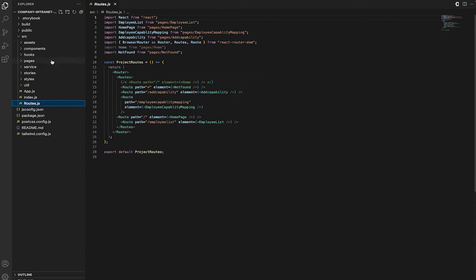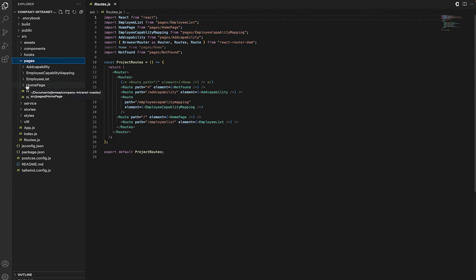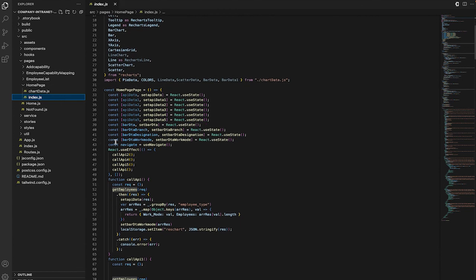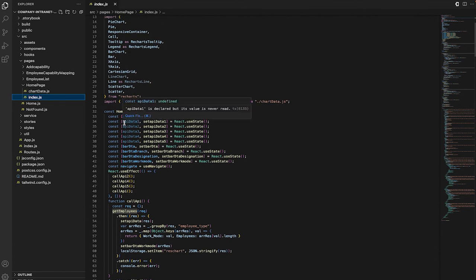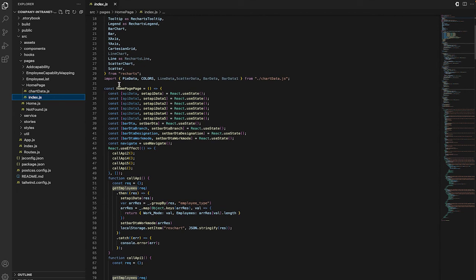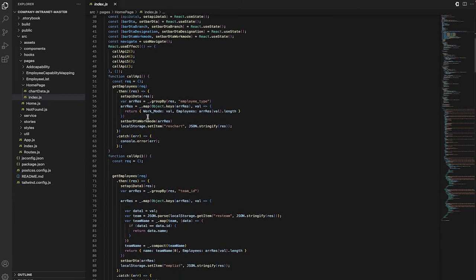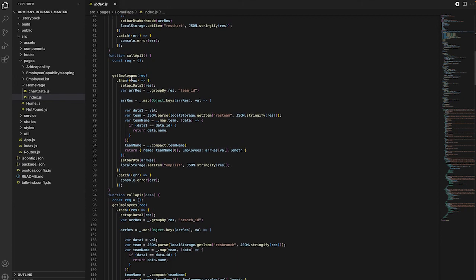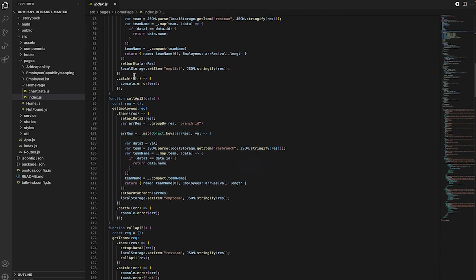Thereafter, let's have a look at what pages have. Pages has all those pages that we have imported while selecting the pages to import the Figma. Let's now have a look. These are my import statements. If you wish to add any new manual coding, then you can write your import thing over here. Then we have all the APIs defined over here. If you wish to call any API, you can add it over here.